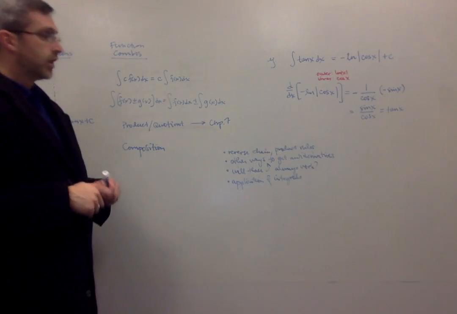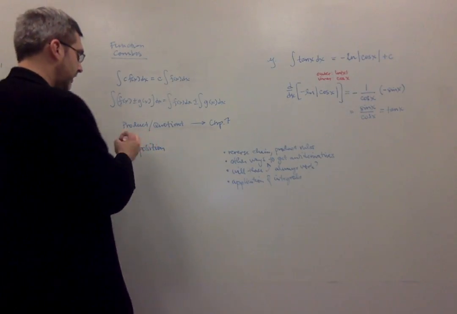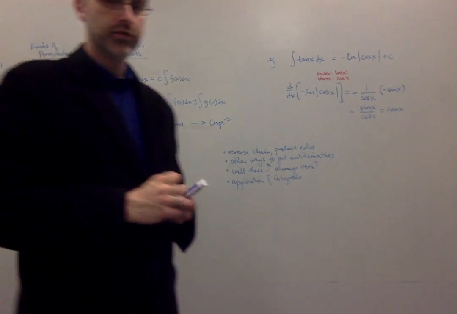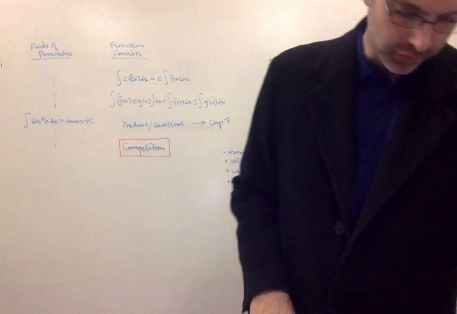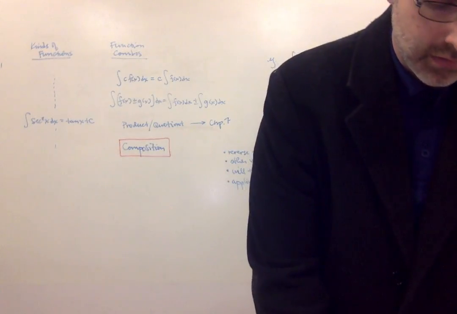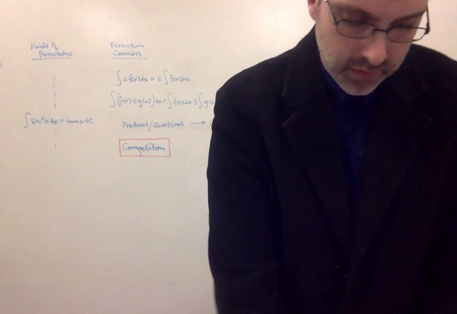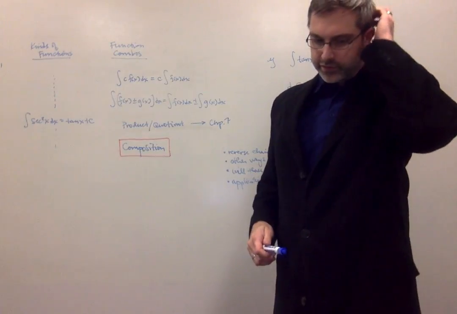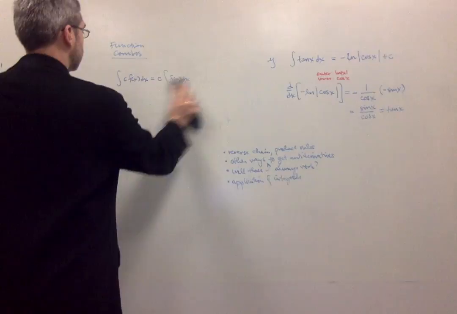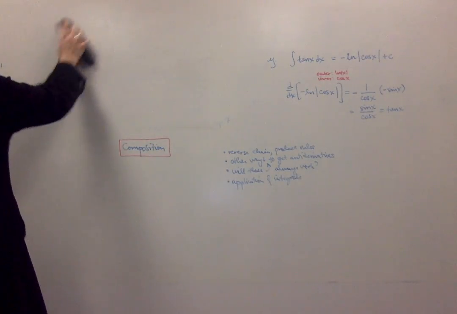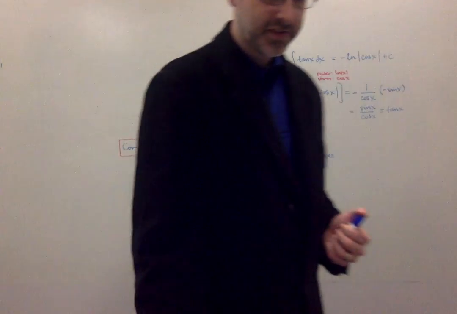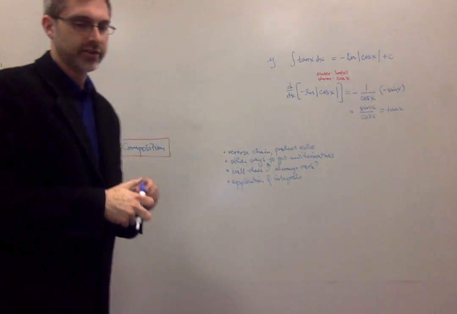Okay. So our goal today is to figure out how do we reverse the derivative rule for composition. How do we reverse the chain rule? All right, so let's write down what the chain rule was, and then we'll see what it should look like to reverse it, and then we'll see why it's not so simple just to reverse it, okay?